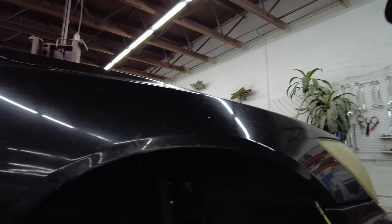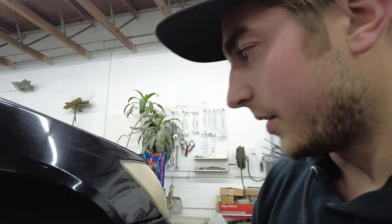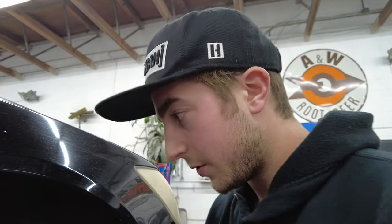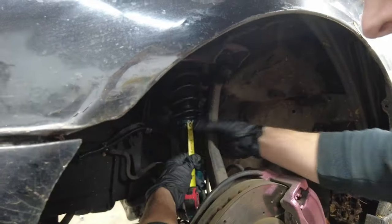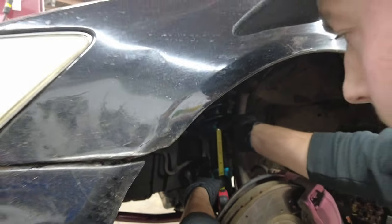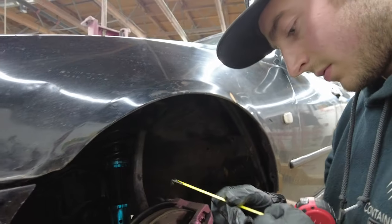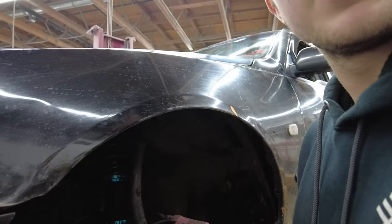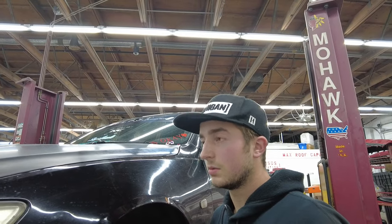When you get really into the low stancy stuff, you start going like 1/8 of an inch, fractions, but we don't really need to worry about that. We're just going to raise it an inch. So if we're 4 3/4, we're going to go to 5 3/4. Let's come around and measure the other one. All right. And it's 4 3/4. It's within 1 millimeter or so. Can you see that on a car? No. Does it matter? No.